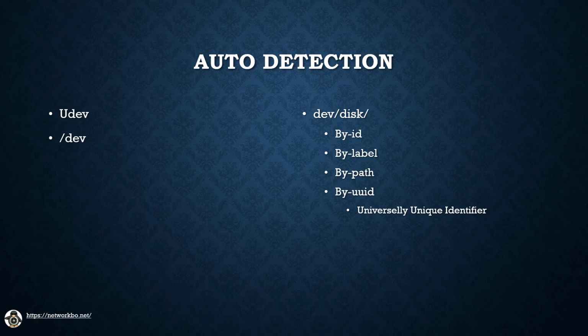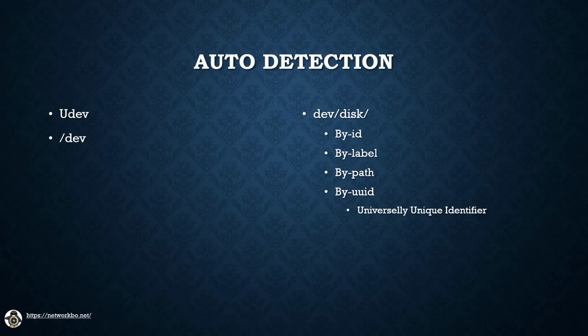Udev also creates persistent device files for storage devices. It uses the /dev/disk folder to create links to the /dev storage device files based on unique attributes of the drive. Udev creates 4 separate folders. You have the by-id folder, which links storage by their make, model, and serial number. You have the by-label folder, which links storage by the label assigned to them.